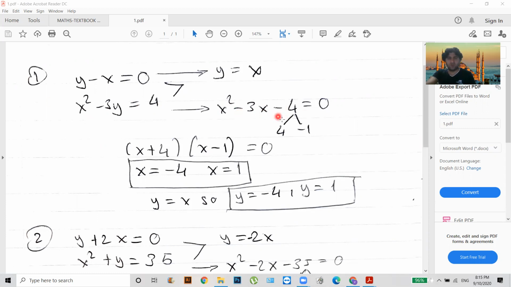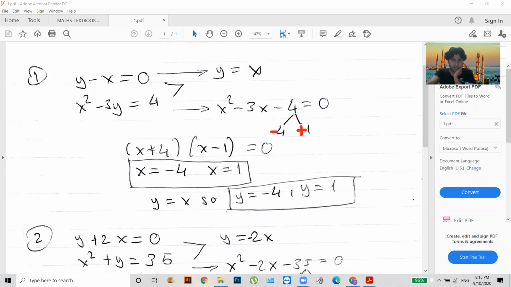Then this is a trinomial. I'm going to look for the factors. Okay, so this was supposed to be, guys, -4 and +1. Yeah, it's wrong. I'm just going to do it. It's -4 and this is +1. Why? Because we see this is a trinomial. So -4 times 1 is -4. -4 plus 1 is -3.